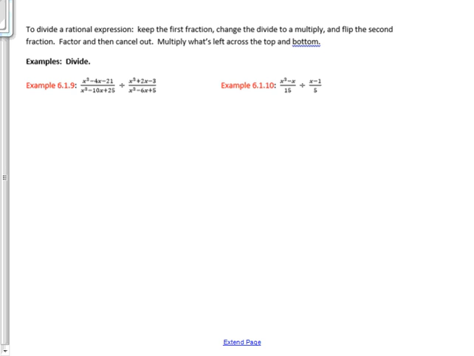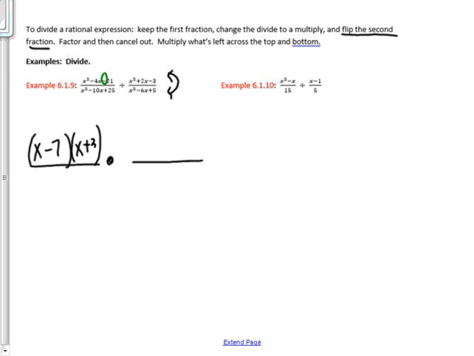And then our last two are divide. It works just like multiply, except you have to remember to change divide to multiply and flip that second fraction around. So I'm going to come underneath and change the divide to multiply. What I want you to do on your paper is draw those arrows so you remember that one has to flip. So, easy trinomials: I'm going to multiply for 21 and subtract for 4. So that's x minus 7, x plus 3, because I want a negative 4, so the 7 gets the negative. On the bottom I want to multiply for 25 and add for 10. Those are going to be 5's, x minus 5 and x minus 5.